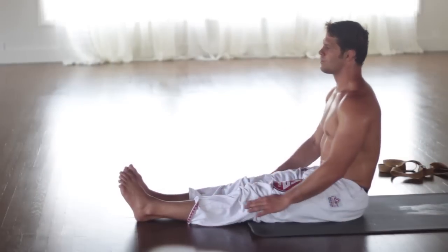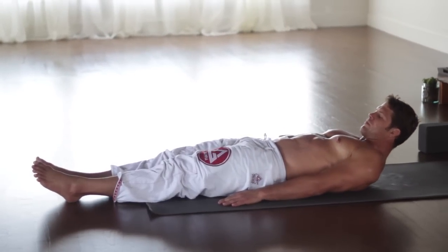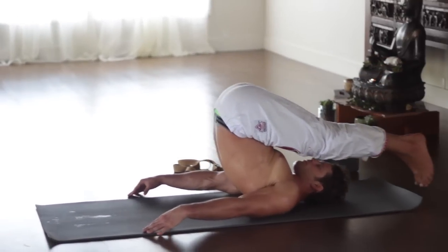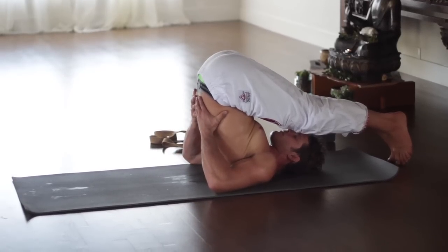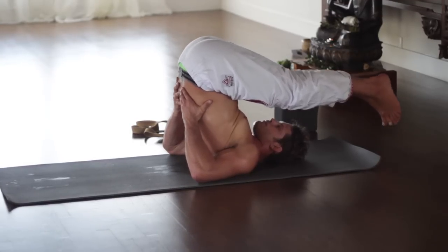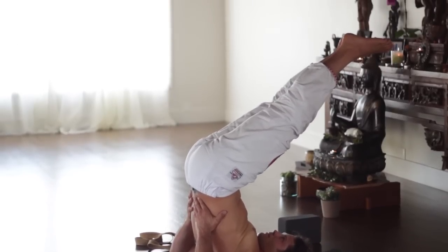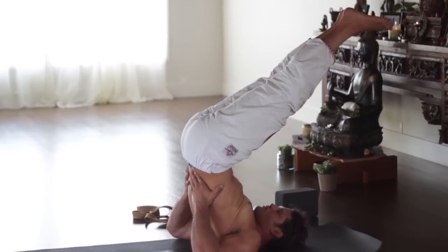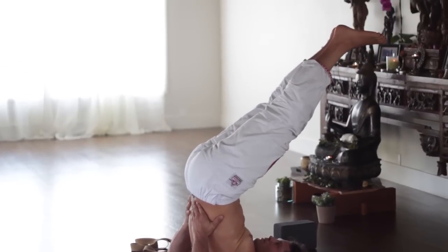And then we're going to come on to the back, slowly lowering down for a shoulder stand. So watch first if you haven't done a shoulder stand. Lift the legs up and over toward the floor behind you. Take your hands to your low back for support. Roll your shoulders in any amount and then begin to lift the legs, either both at once or one at a time, and start to reach the legs up toward the ceiling. Good. And then keep extending up through the legs as you press down into your forearms and your elbows.